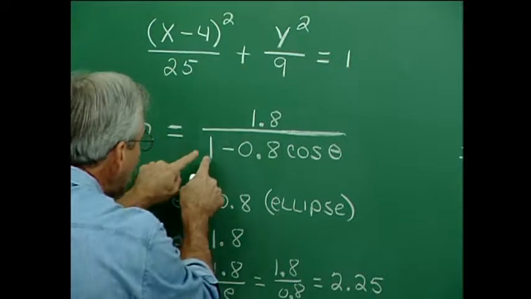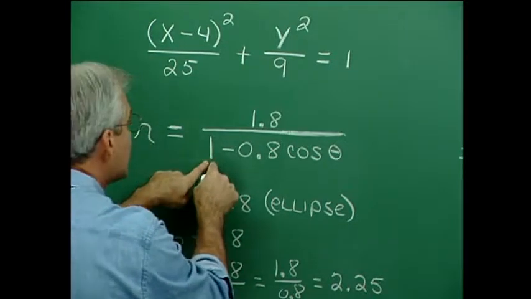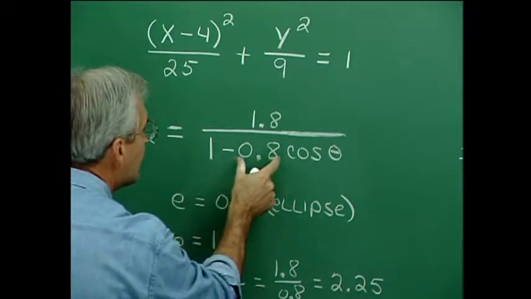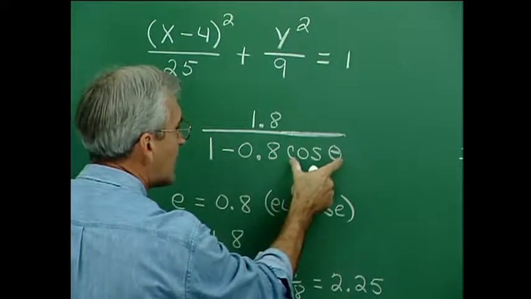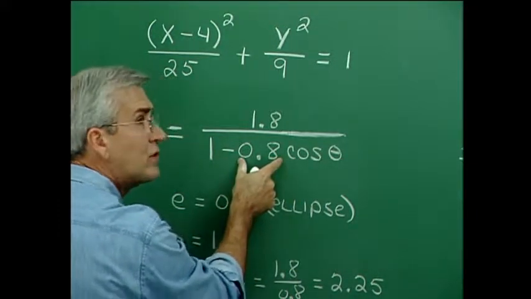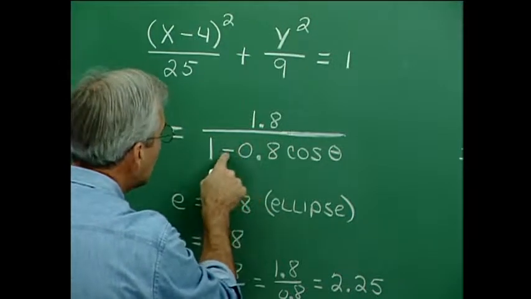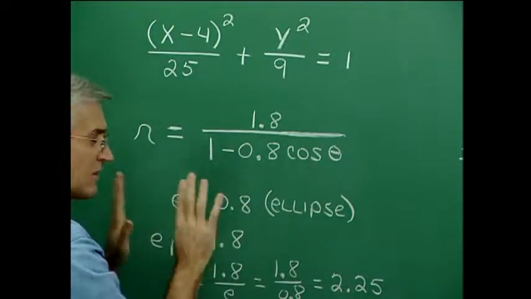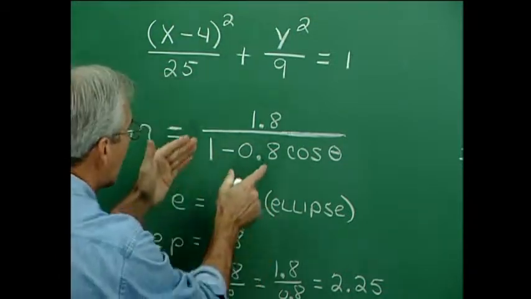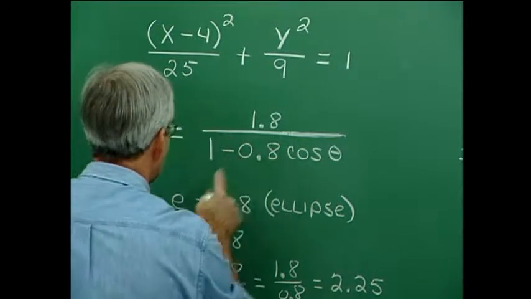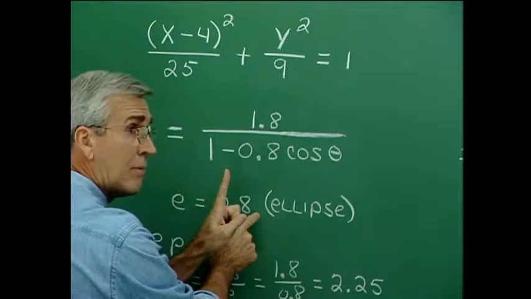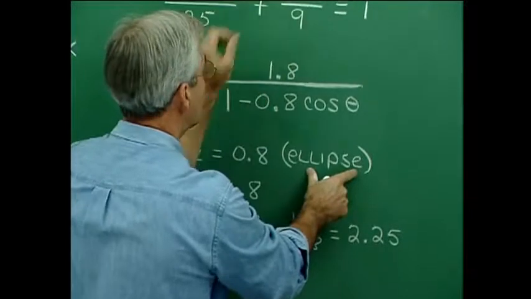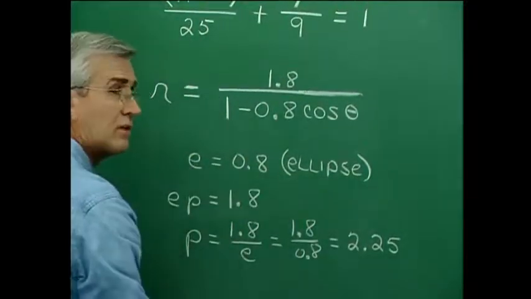All right. We have a 1 in this position. Now, that tells us that our equation is in the form that we want it to be in. And we're identifying then the coefficient of either sine or cosine here as the eccentricity involved in our problem. Now, we're not worried about that minus sign. The plus or minus sign just has to do with position of directrix, so that's not a really big deal, at this point anyway. So the eccentricity then is 0.8. So E is 0.8. Now, because it's a number that's less than 1, we know we're dealing with an ellipse. If we didn't know it before from all of this information, we know it now because of the eccentricity number.